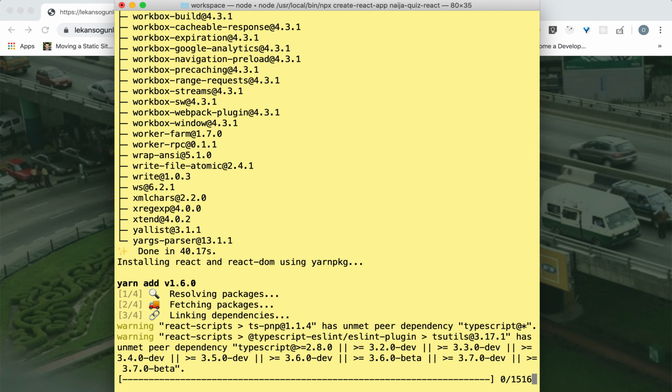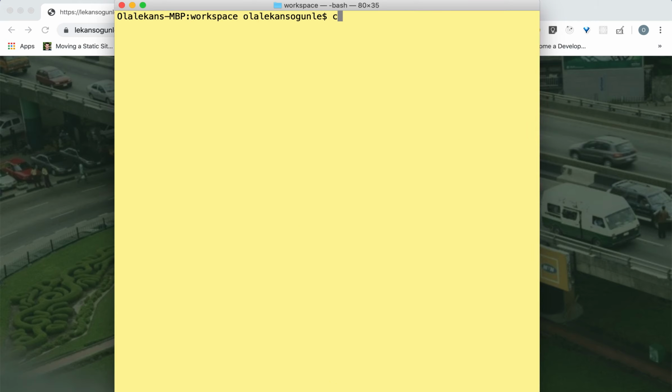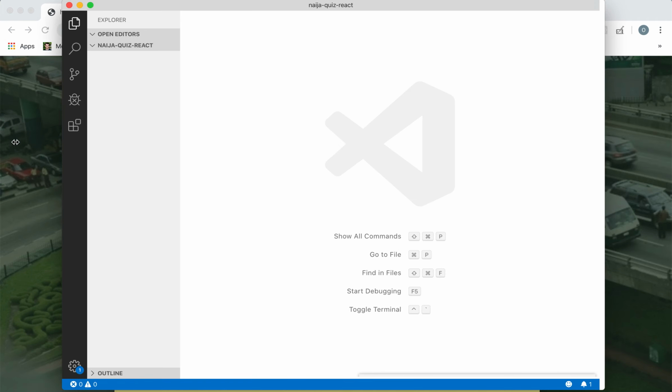This is also going to focus mainly on the functionality, and we will not do so much design, which I'll leave to you to do the way you want your design to be for your app. So I expect you to follow along as I go through this tutorial. I'll open up my terminal into my Ninja Quiz React app generated from create React app. Then I can do a code open. So we have our code base here.